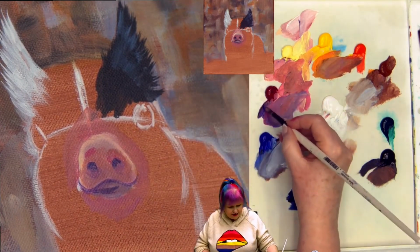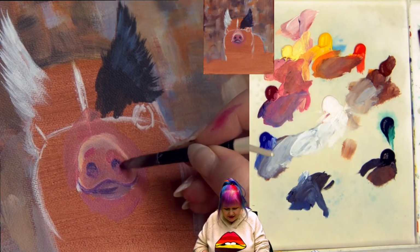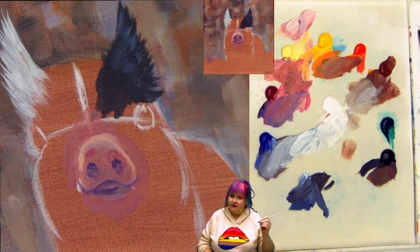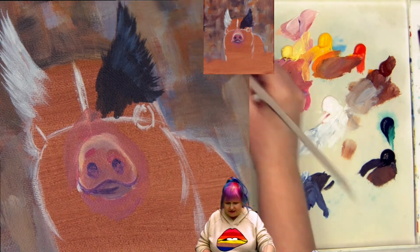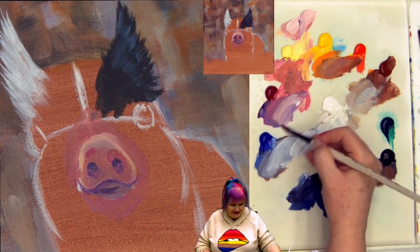Make sure that there's shading. I'm going to even get a little more blue here. Shading at the pig snout. Play with that pig snout shading. It's a shaded snout.